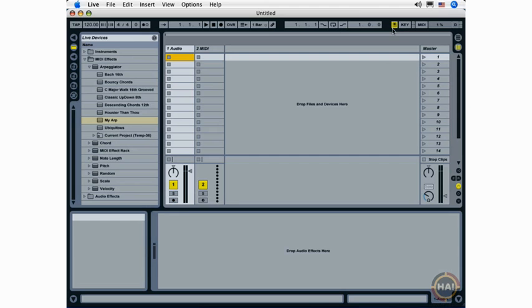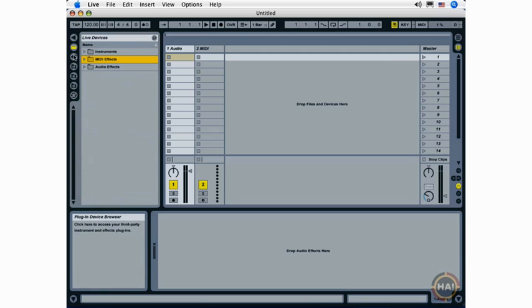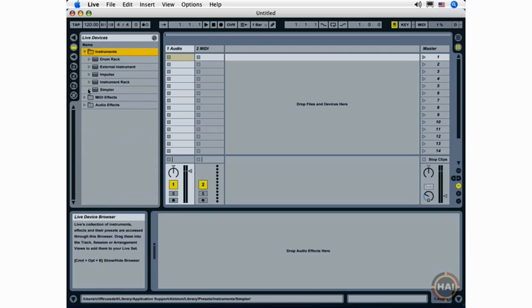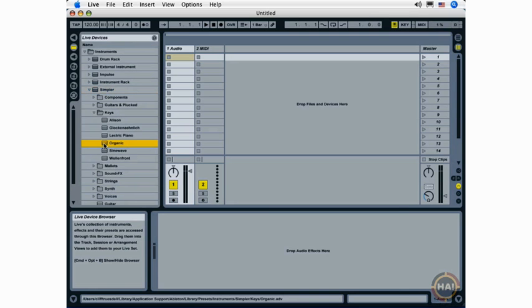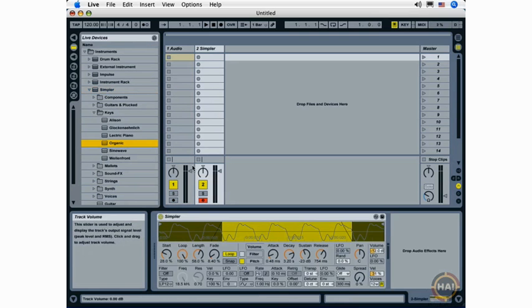The next thing you want to do is make sure the computer MIDI keyboard button is activated, and that's up here in the upper right corner. And the last step in getting ready to do computer MIDI keyboard recording is, of course, to add a MIDI instrument. So I'm going to go to my Live Devices browser, choose Instruments. I'm going to choose a simple instrument and just add this organ to my MIDI track, and I've immediately got my ARM session recording button activated, and I'm ready to check out the instrument.